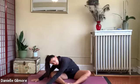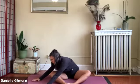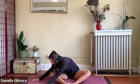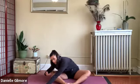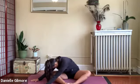Notice where you feel this. Is it in your hip? Is it in your back body? I've been trying to practice moving beyond the surface of my body, like my muscles. And I'm like, ooh, I really feel this in my lungs or in my kidneys, because our practice works internally as well, gets to massage our organs. Yeah, and it's really beneficial. Our circulatory system, the blood flowing.